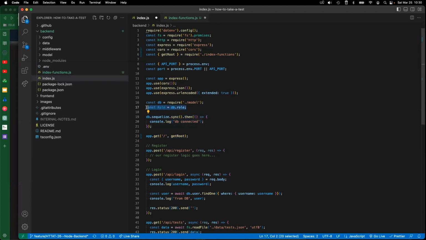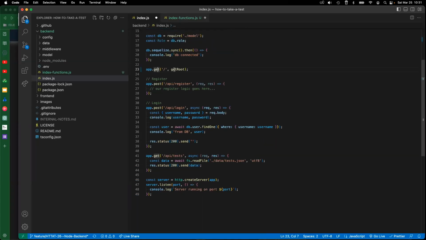We're really not even using roles. We probably can get rid of that as we go. This is all set up. No need to test any of that. So you're going to have a function here, a function here, a function here, a function here. And we really don't need to test that the server can spin up and run. Although theoretically, you could move this out if you wanted to and test that if you were doing something after the server spun up, other than console log.